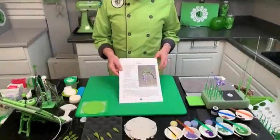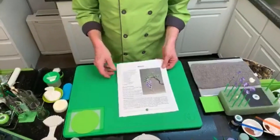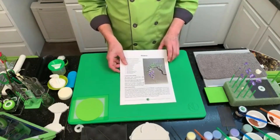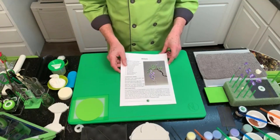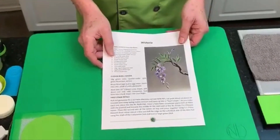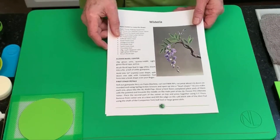Scott is cameraman and also answering questions. Normally we have one of our team members but we're confined to being just the two of us in the building — we're quarantined — so Scott is wearing two hats today. So I'm going to talk a little bit about the wisteria. You have your downloadable instructions which makes it easy to make the wisteria and go through this with me. We will be putting this on the Cake Flix platform so you will be able to watch this again, slow me down, or stop me while you catch up. I apologize again for getting started late.